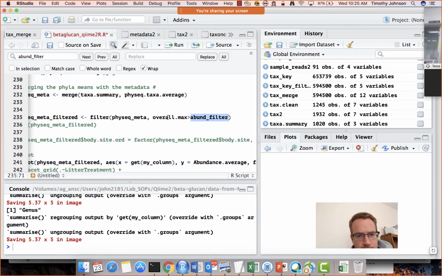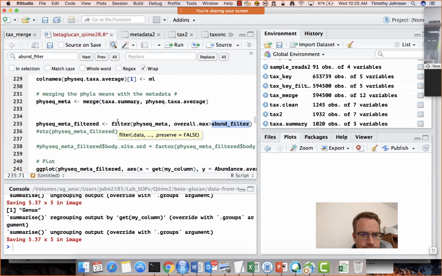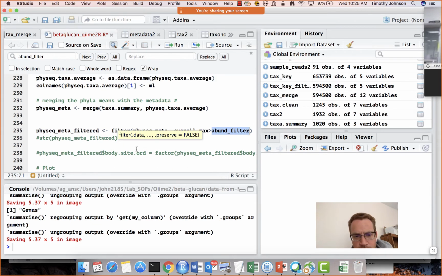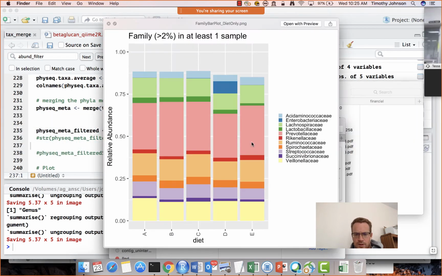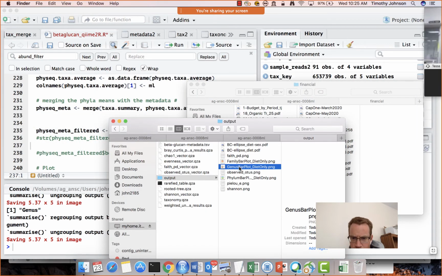Overall max filter. So here that abundance filter is being used to remove any that have low abundance. Okay, so I think things seem like they're working all right here.